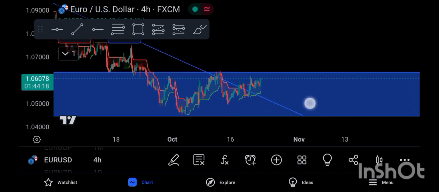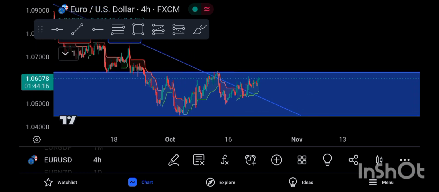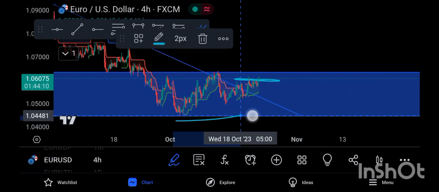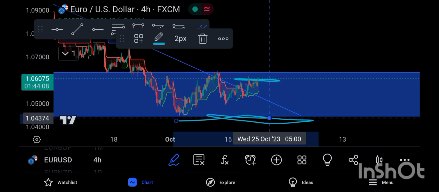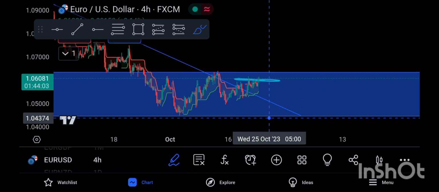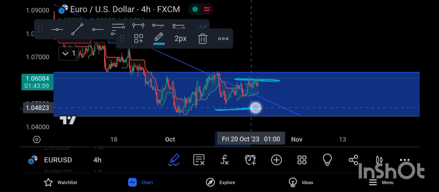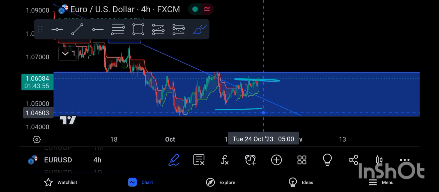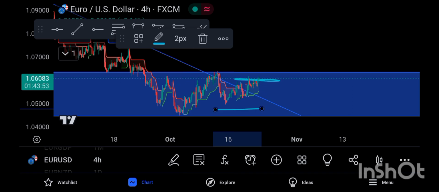So we already have a buy trade. We could take our trade at this level where it is now, and then put our stop loss below the support level, or better still, just below the second shoulder, under the trend line. That will also improve our risk to reward ratio, right?